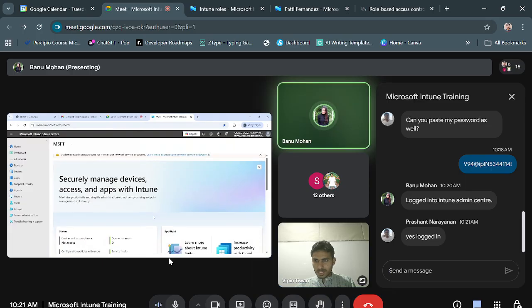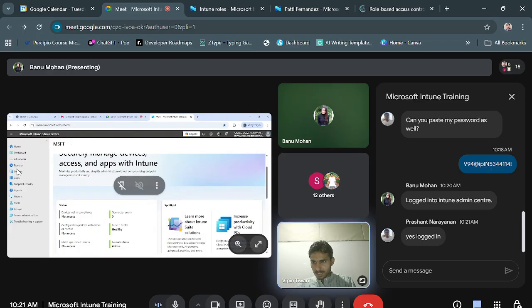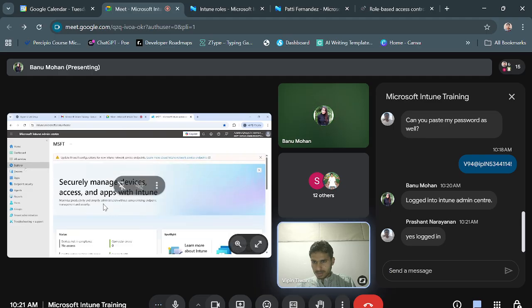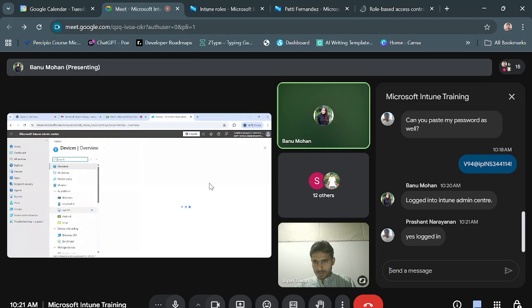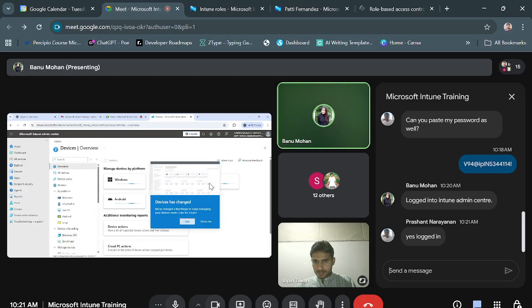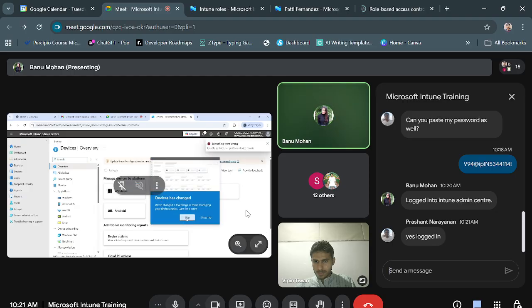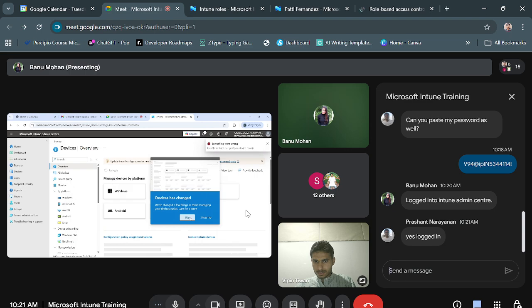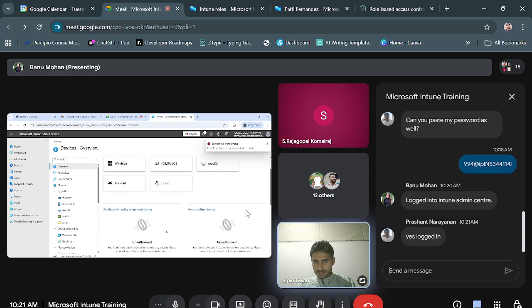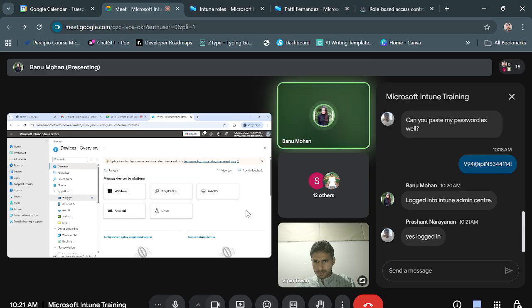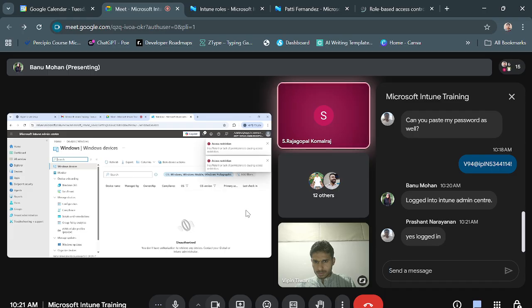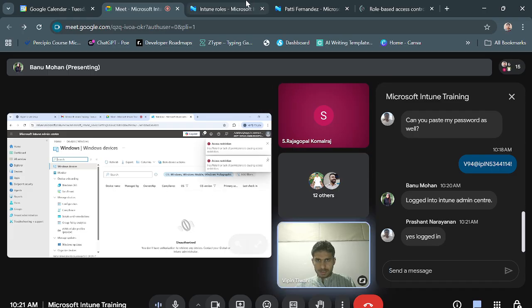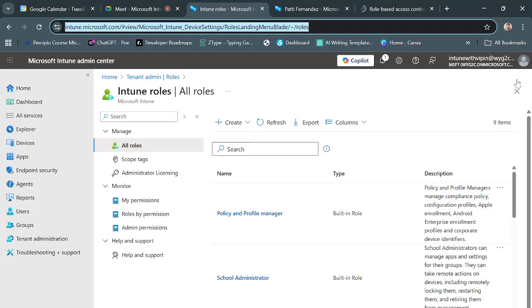Okay, you just go to the devices or users. Okay, click on Windows. Okay, the access still needs to be given.